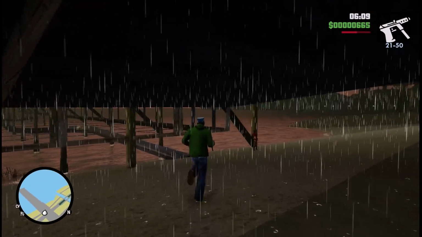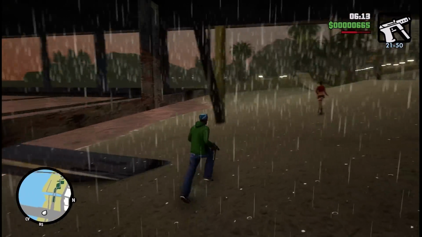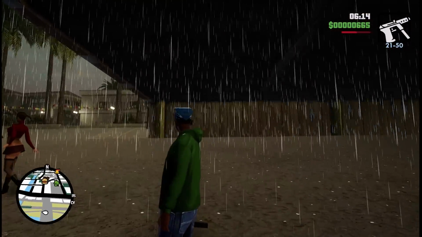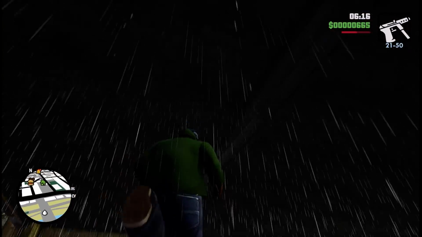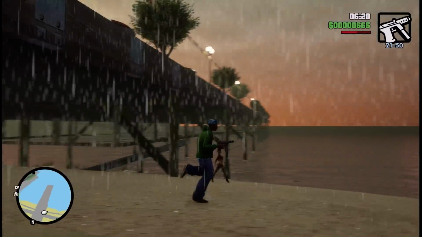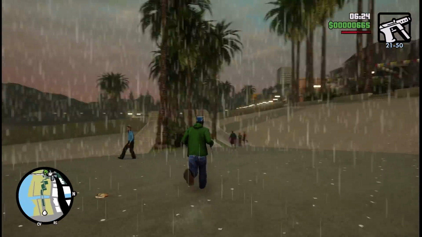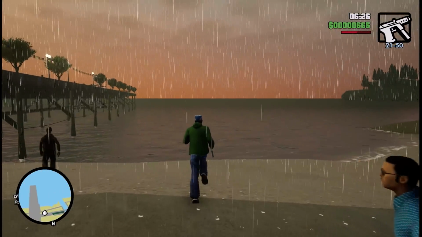I ran under the boardwalk, and the rain is still present underneath the boardwalk, and while looking at the horizon on the water, it's been completely clipped out. So it appears as though it's some type of Z buffer issue, or maybe the order of where the rain was applied is incorrect as compared to the rest of the scenery in the game.